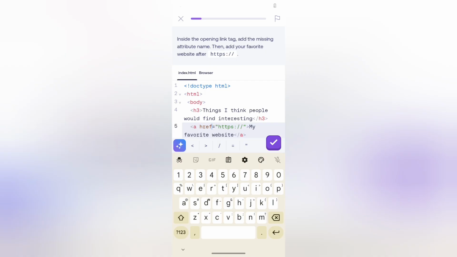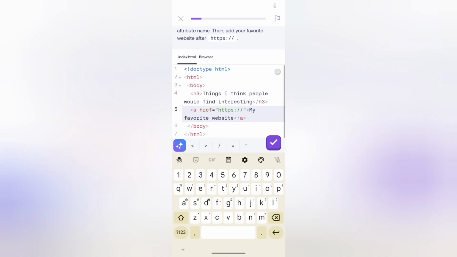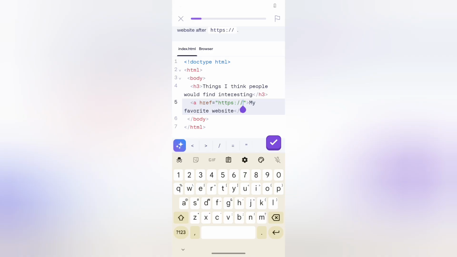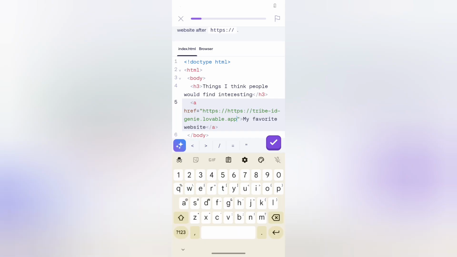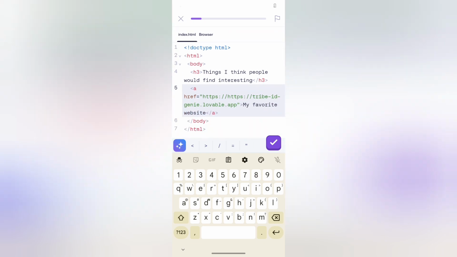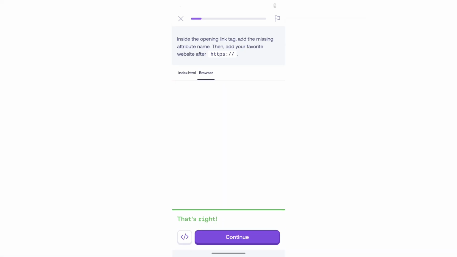That's what's supposed to be there. Then you should add the link to your favorite website after this https://. So just go to your Facebook, copy the link to your Facebook profile or your Instagram, TikTok, just any link at all that you can be using. You just come here and input it and you mark it.